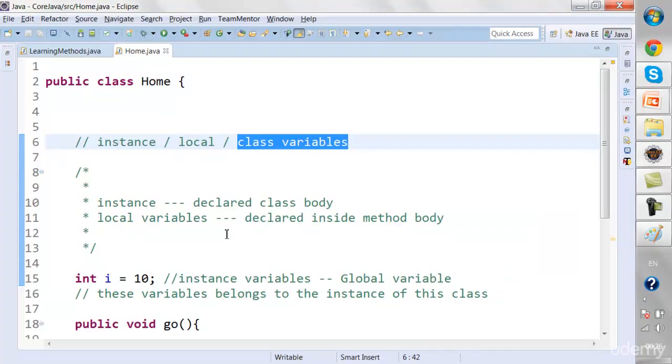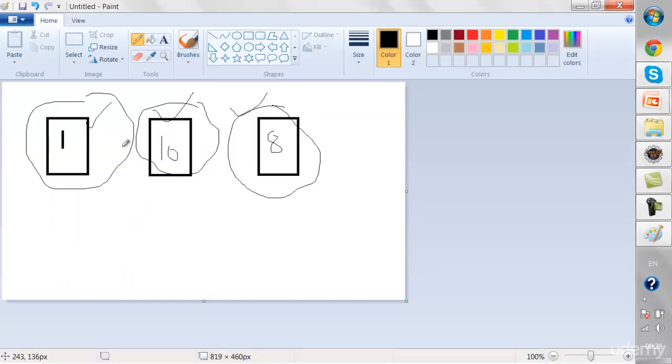So we call them instance variables, where we are creating three objects of a class. We are changing the values, but the class value remains as it is, right?